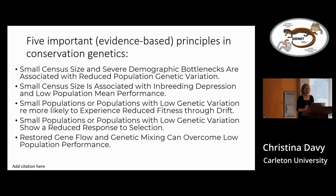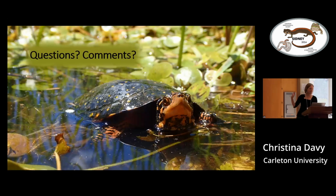So I'm not going to make space for questions here because it's definitely Hana's turn, but I just want you to keep that in mind as we go on. It's important to preserve genetic diversity, but genetic diversity changes from one generation to the next, always. That's the whole point. It is not important to preserve, for no particular reason, one particular snapshot in time of a population's genetic profile, right?